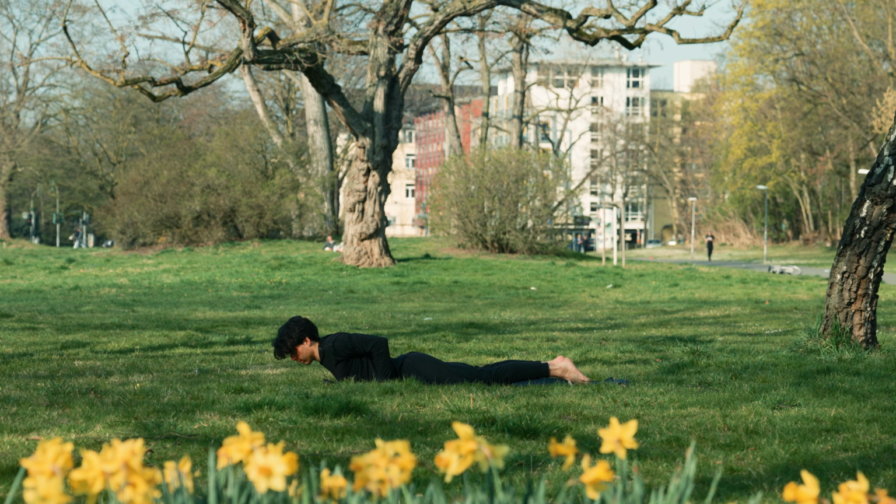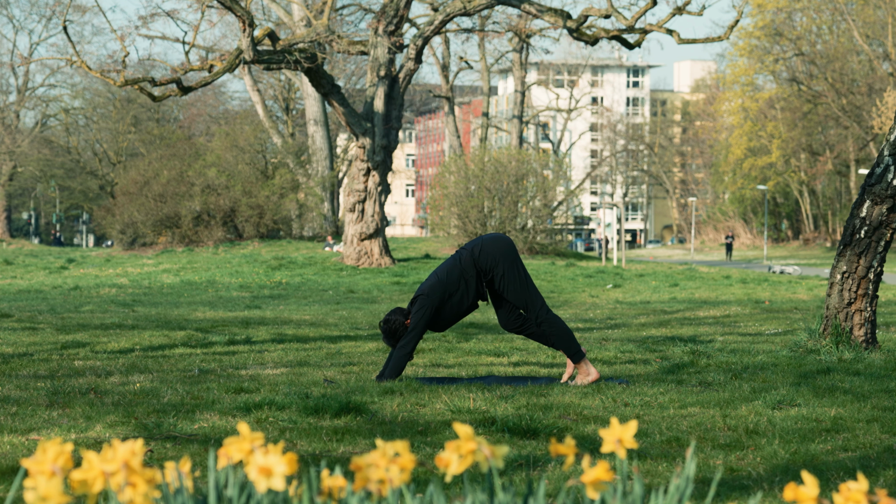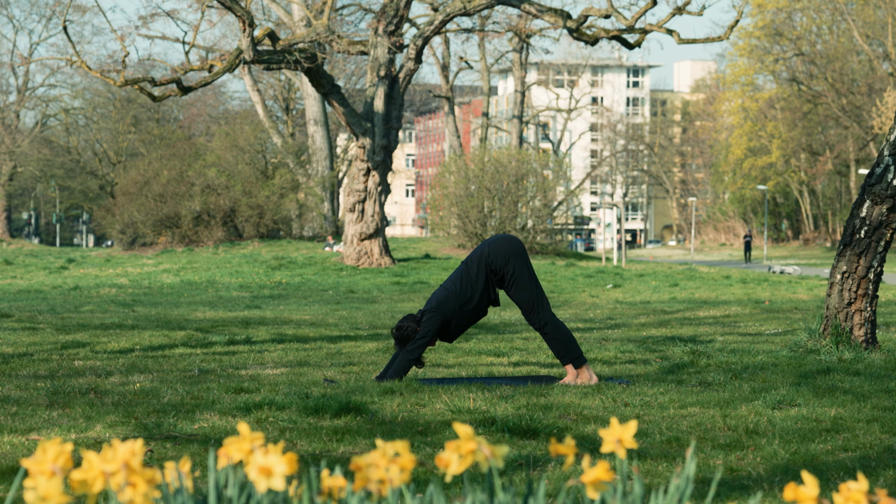Inhale, direct for up dog. Hold it, breathe it, feel it. Exhale, downward facing dog. Take an inhale. And take a nice deep exhale. Great work. Here we go.